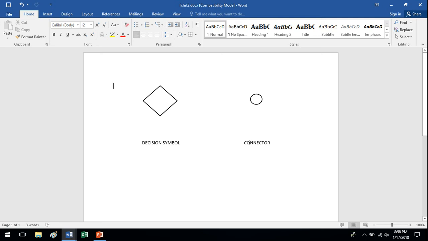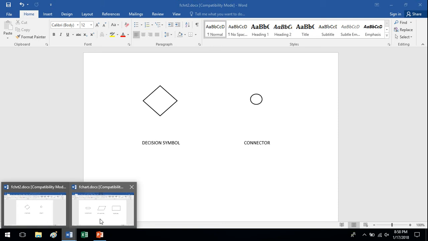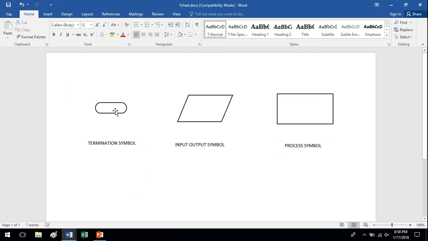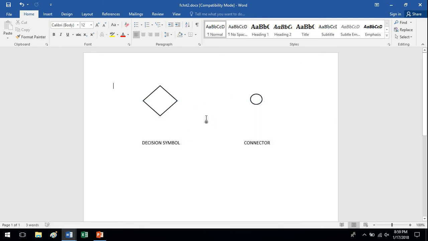Okay, so the decision symbol. We've seen three symbols so far: the termination, the input-output, and the process. You'll use a lot of those in every one of your flowcharts. But if you want to do a decision, let's say if the person is over 65, do one thing, otherwise do something else, you would have to use this diamond to represent that decision or that branch in your program.